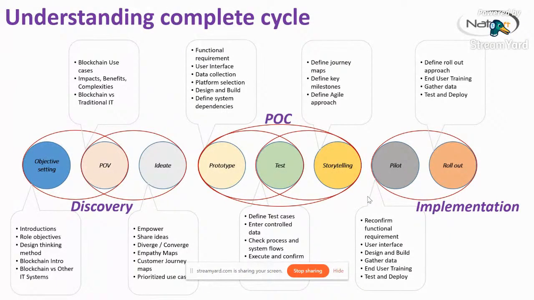Then, once you have finished your discovery workshop, you go towards the POC, and in a proof of concept you do prototyping, you test it again and again, and now you create a storytelling. You do stories for how a pilot or a production implementation, or a real-life scenario, how the whole new enterprise set will work together in the blockchain environment, or blockchain plus other technologies coming together. So you do a proof of concept, then you go to the whole implementation.